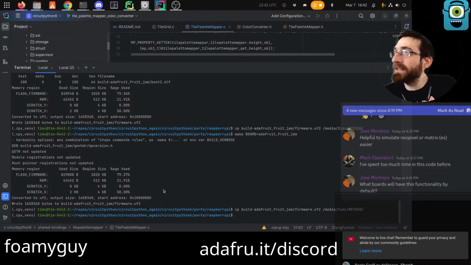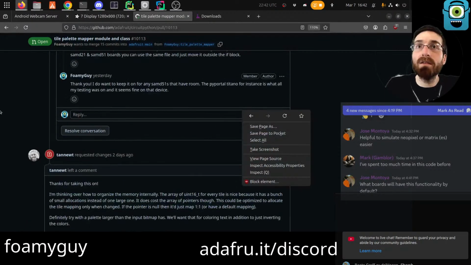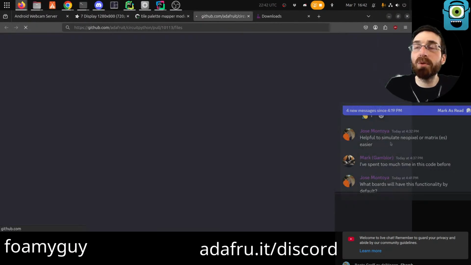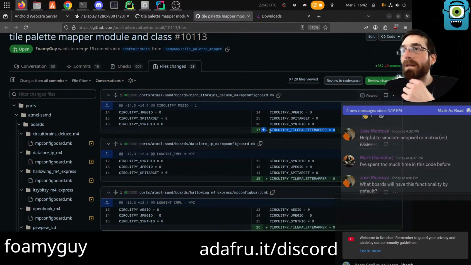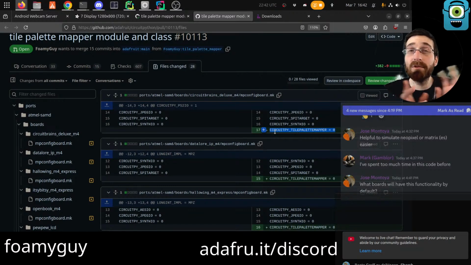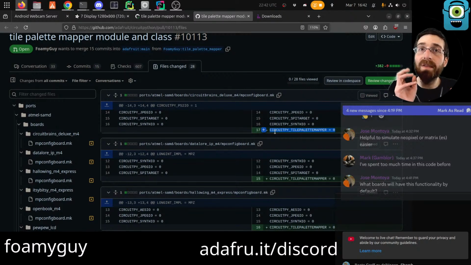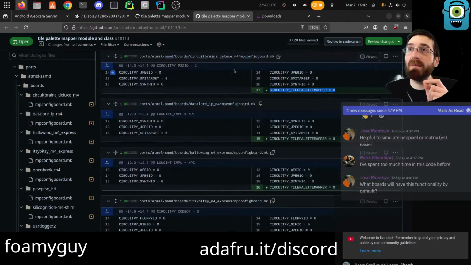What boards will have this functionality by default? I don't fully understand how the entire build flags thingy works. There is a new one of these for it. The boards that I turned it off for were any SAMD21. It overflowed pretty much all of them anyway. Maybe there was one or two that technically could fit if you did it in the right language and you turned off something else, but it basically overflowed all the SAMD21s. So it's turned off right now by default for all SAMD21s. And then it is turned off for a couple of SAMD51s, which had overflowed.